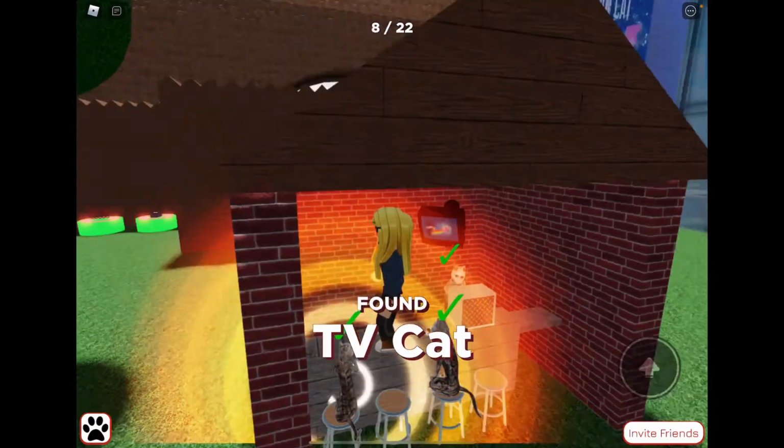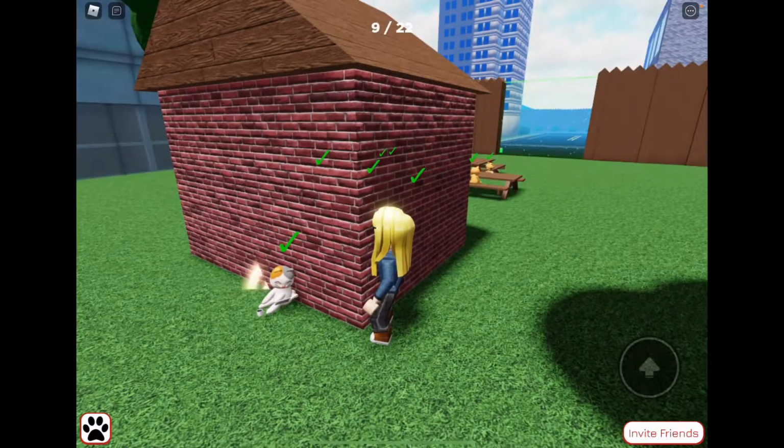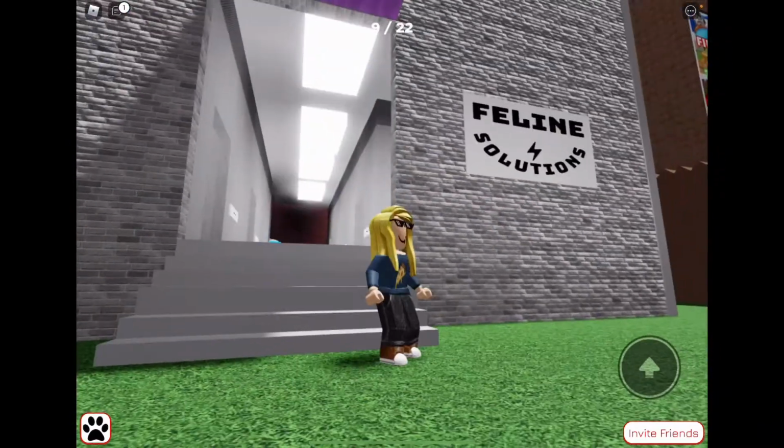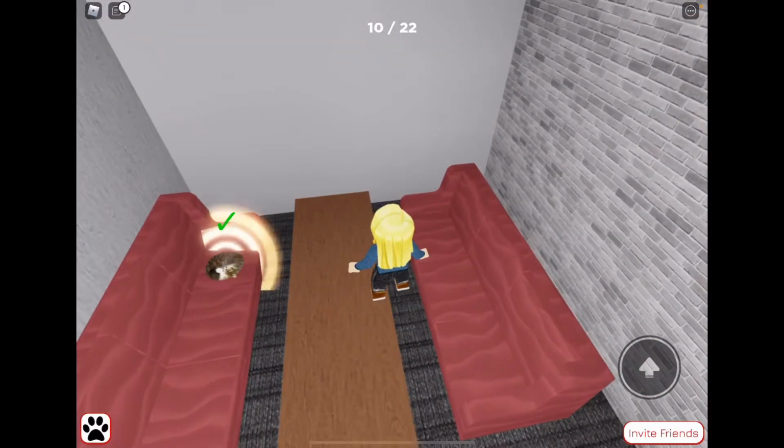Yeah. You found TV cat. TV cat. Get down from there. Okay. Behind here? Yeah. You found tail phone cat. Tail phone cat. That's cute. It's a cup of coffee. Okay. Feline. Cute. Aww. Hello. You found circle cat in office.